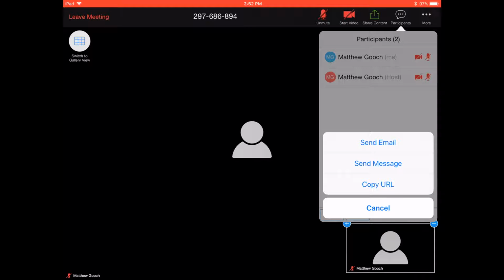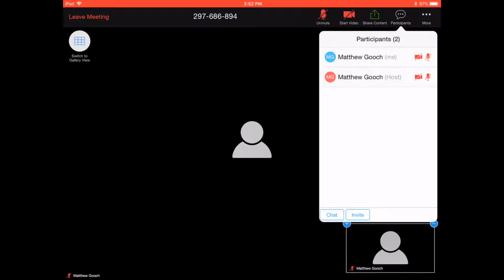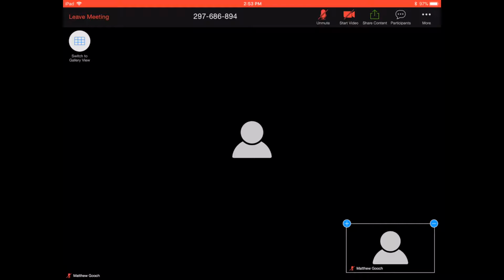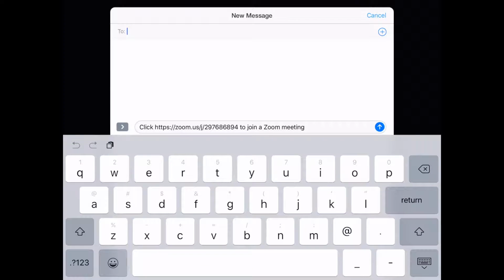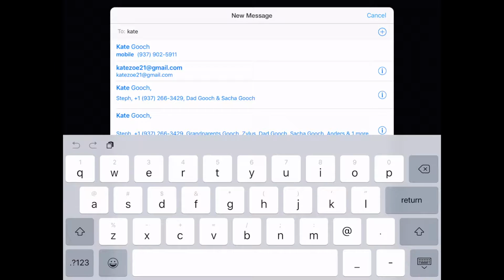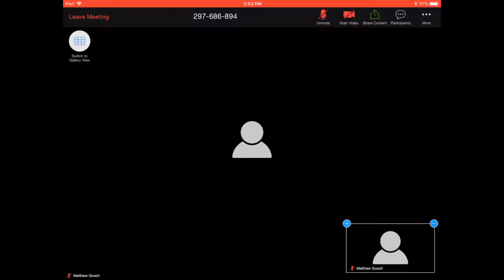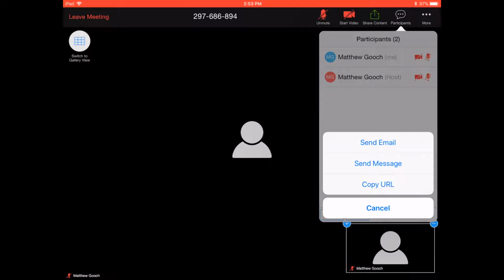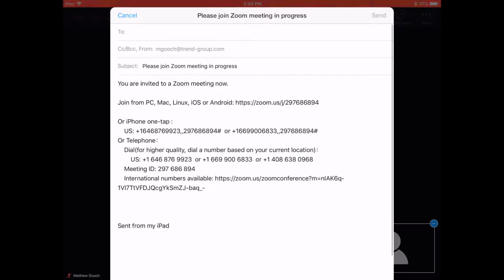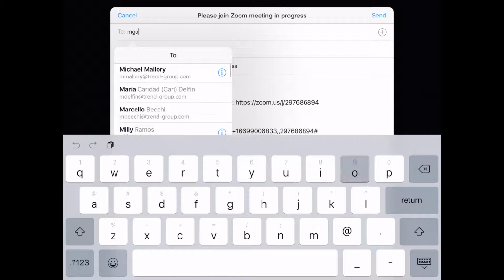You can also send invites. So in this invite here, you can just send a message. So if I wanted to send a message, you click on that. This takes just a second to do, but it will populate your texting or messaging app. And it's here that you can actually send it to any of the sales reps that should be on the meeting, and it'll just send the link. You can also go in that same area and hit invite and choose to send that invite via email. And this will populate your email and you can email whoever you'd like.